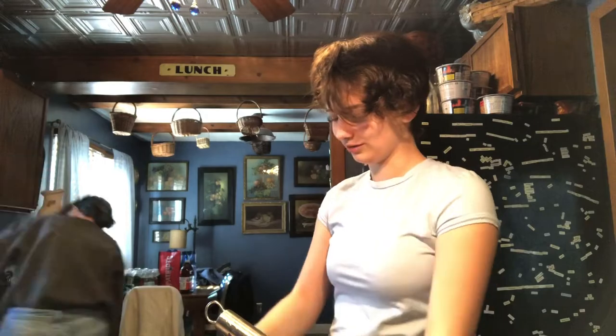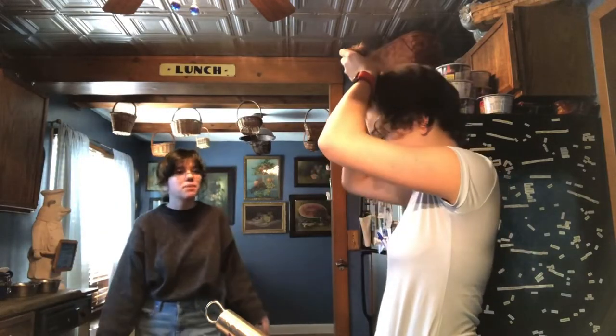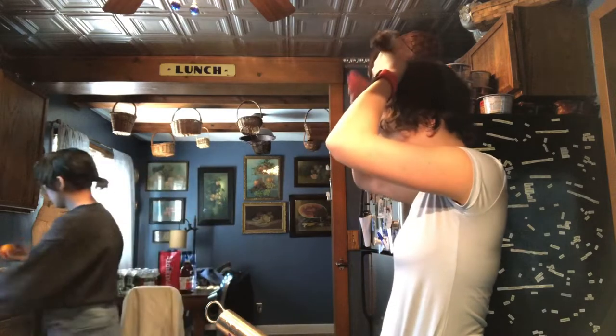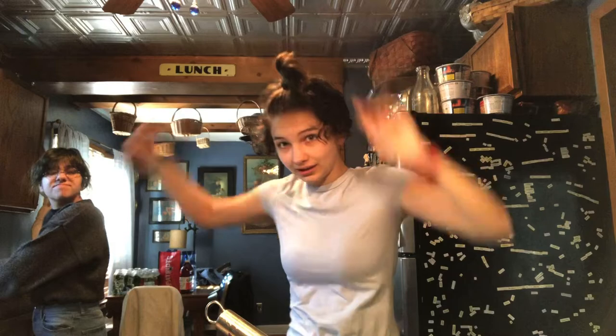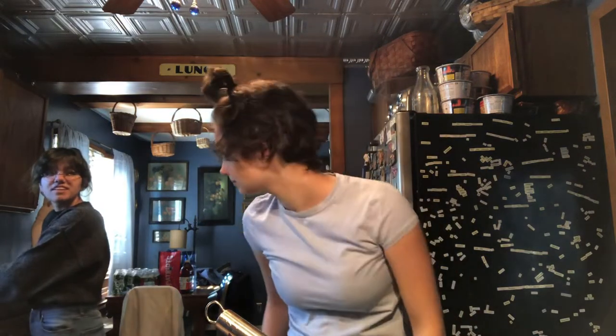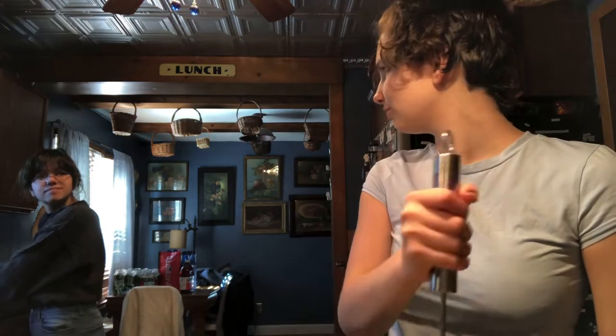Wanna see what I did with my hair the other night? What'd you do? Macy asked me why I carry around this hair tie, even though man bun. No, my hair isn't long enough for a man bun. So the entire night, my hair was like this. I like it. Thank you. Has everyone been cutting their hair? Yes. Sarah, I don't know if you've noticed, but your hair is not there.